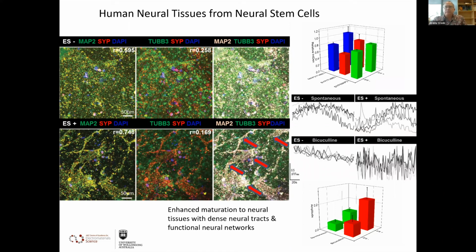And finally, cellular networking and function of both unstimulated and stimulated constructs was supported by recurrent spontaneous increases in extracellular calcium concentration. Also, disinhibition of cells by the inhibitory neurotransmitter GABA receptor A antagonist bicuculline resulted in an increased firing rate and spike amplitude of stimulated tissues compared to unstimulated constructs, which is consistent with enhanced maturation of neural networks and a possible increased responsivity to pharmaceuticals, which we're now investigating further.